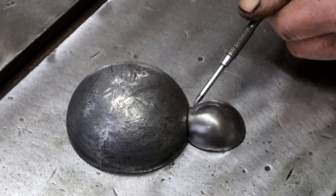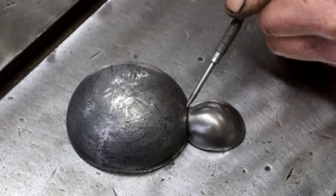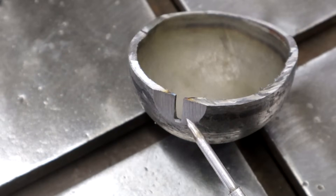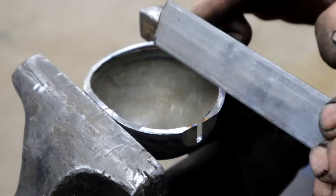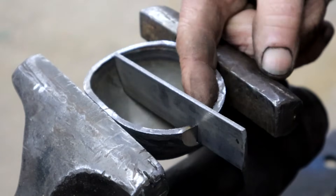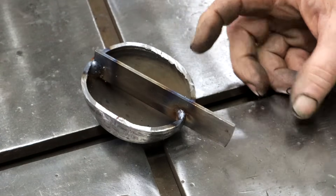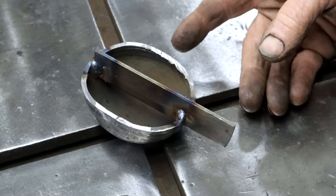Now I've got to connect these two pieces together, but I don't want to weld right there — I like that crisp line. So I'm going to give it a backbone. I've got the slot in there, being careful not to go past the edge of that half-circle line. Then I'm going to stick in this piece of flat bar, weld it on the inside — same here, also on the inside. I decided not to show the welding up close; it's not a big thing we're working on here and all that flashing isn't necessary.